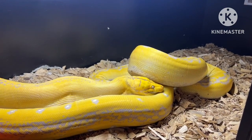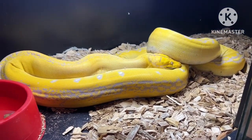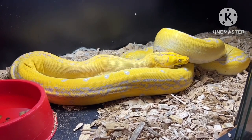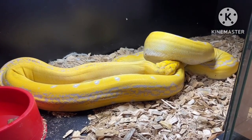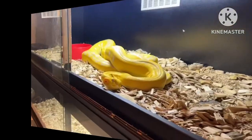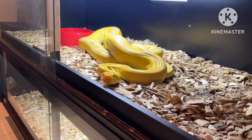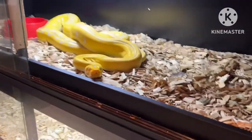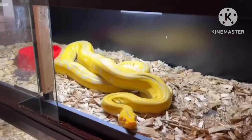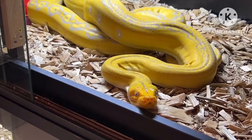So she's now got the entire rabbit inside her, and she'll start working that rabbit with S-shaped movements with her muscles all the way down her body, as I say, until it gets probably 2/3 of the way down her body. So we've got this beautiful girl here that's now busy working the rabbit down her stomach. You can see how she's slowly maneuvering, but she's keeping a solid eye on me.